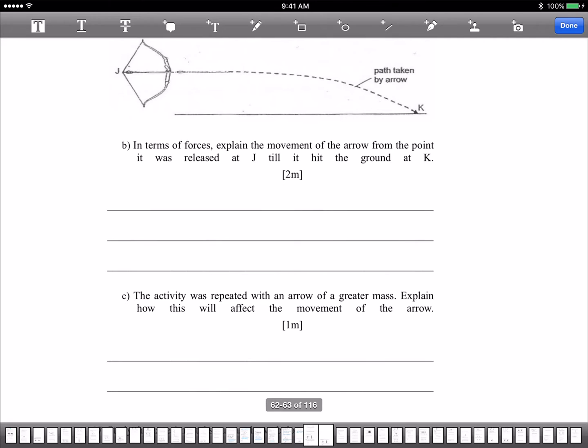Explain the movement of the arrow from the point it was released at J till it hit the ground at K. They ask you to explain the movement of the arrow. Can you tell us what happened to the arrow? My answer is kinetic. Wait, look at the arrow. What happened? Why are you looking at kinetic? What did the diagram show, Dietrich? The arrow shot. And then what happened to the movement?